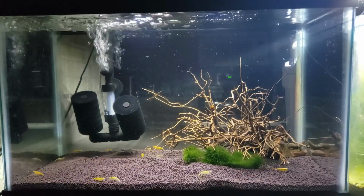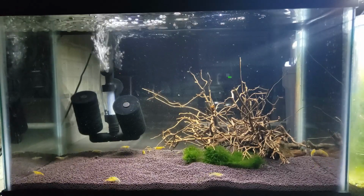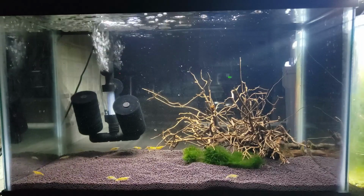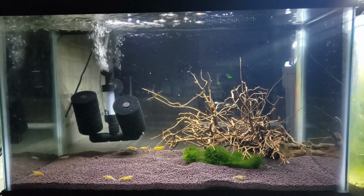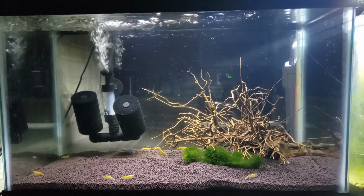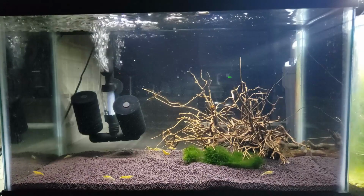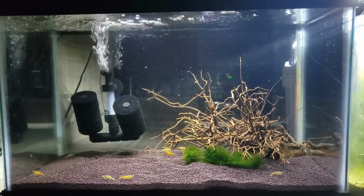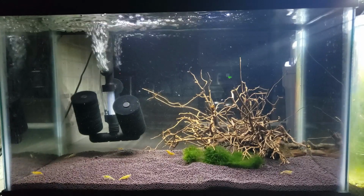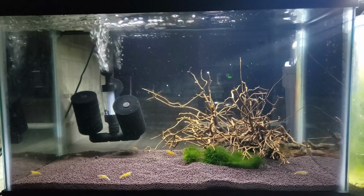The only reason why my KH kind of fluctuates is because the tap water is a little bit different. Every so often they change the filters or something like that, or instead of chlorine, they'll do chloramine or something like that. So you just kind of want to keep an eye on it. But it's not really something I check too often. Like I said, maybe only every 6 months or so. But I usually just check the TDS. As long as the TDS hasn't altered at all, there's really nothing to check.